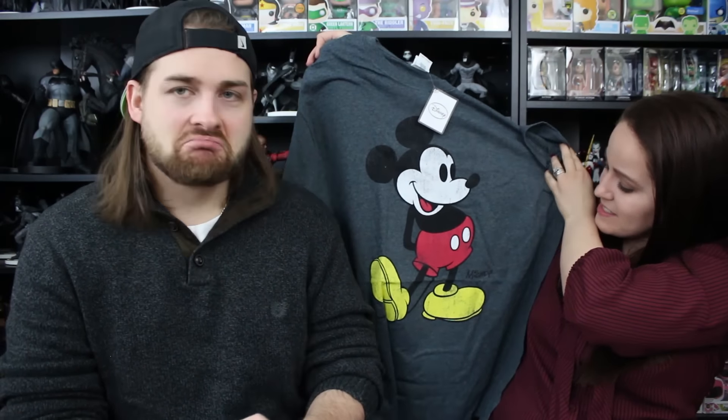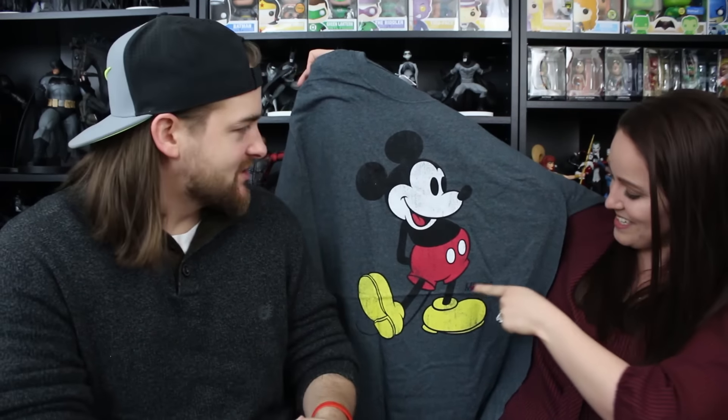All right, up next we have a t-shirt and I see a Disney sticker — a Disney shirt. That's interesting, let's see what we got. Oh wow, classic Mickey! Oh, just classic Mickey — I love this. I really love his pose, how he has his hands behind his back. That's classic, that's one of my favorite ones. Super classic, and he has a little Mickey signature down here too. This is super nice. I love how the paint looks like it's faded a little bit — like it's on wood. That is a classic t-shirt. Very nice. That's a shirt that everybody would wear. This is mine, I'm sorry.